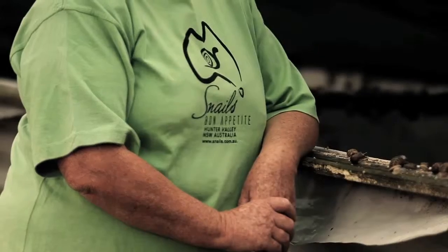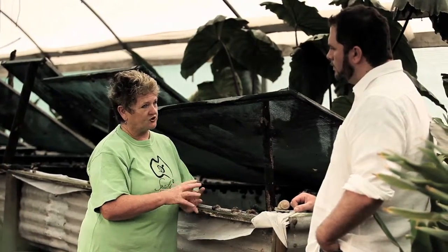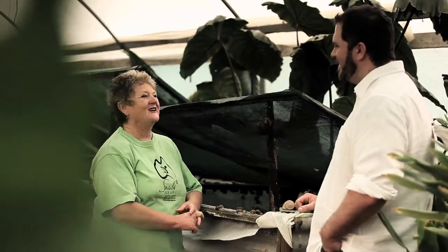Okay. And I've got snails from you before live and purged them myself. Yes. Notice also you purge them here. We do. How do you usually prepare them for sale to other people? We get them in from our growers and we purge them for a week, and that means we just clear their gut out and feed them water. Then we bag them in 10 dozen lots, put them in the fridge to put them to sleep. Very humane. Yes, like they do the lobsters.